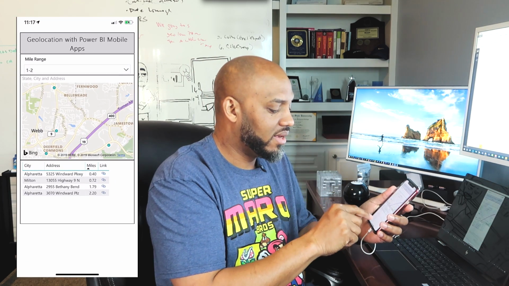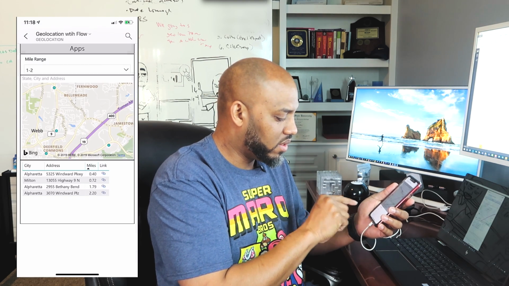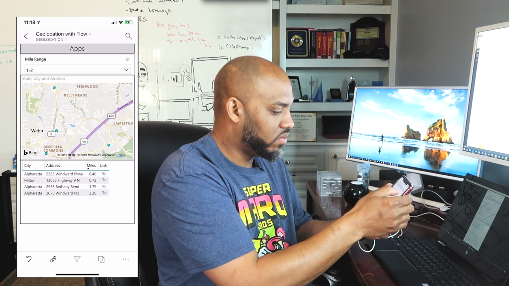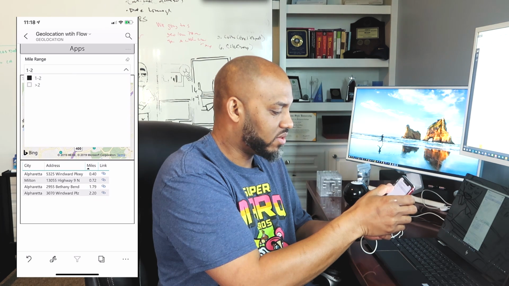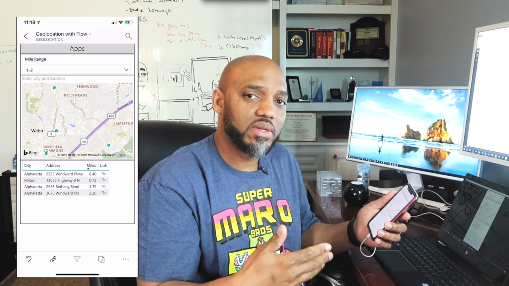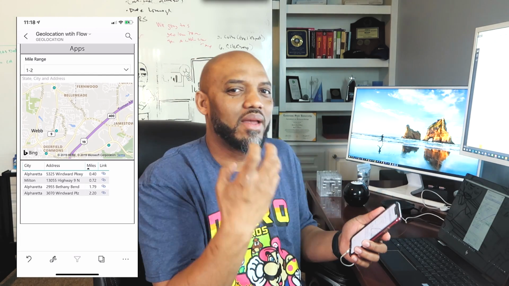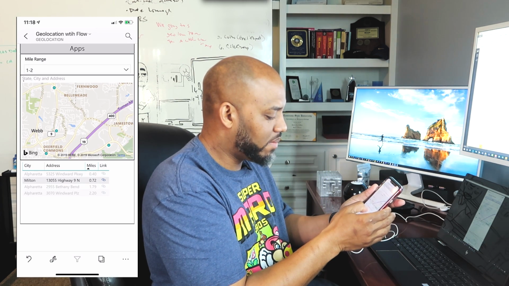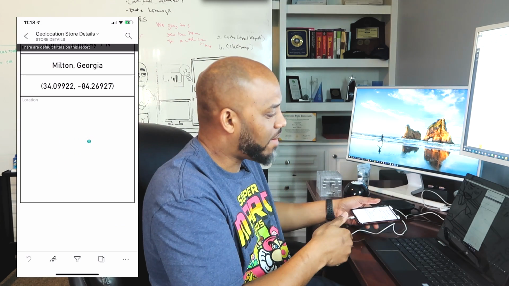Now with Power BI, I can say, hey, show me all the stores using my geo filter in Georgia. So that's all the stores in Georgia, too many. But what I want to do is only show me the stores that are, you know, 1 mile, between 1 and 2 miles away, or greater than 2 miles away. And you can see how it's filtering. So now I have this all set up to not only filter by city, but also filter by a mile range that I've specified. And now I can pick my store. Because I built my dynamic hyperlink, it's going to take me to my store detail, and you can see all this happening on the screen.